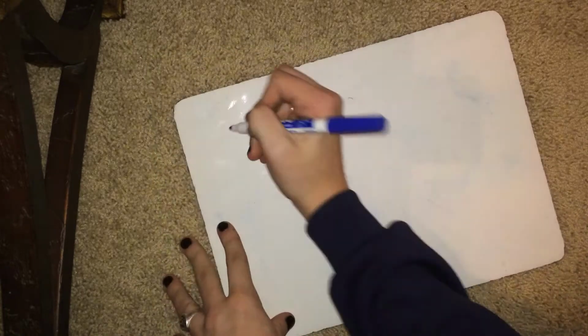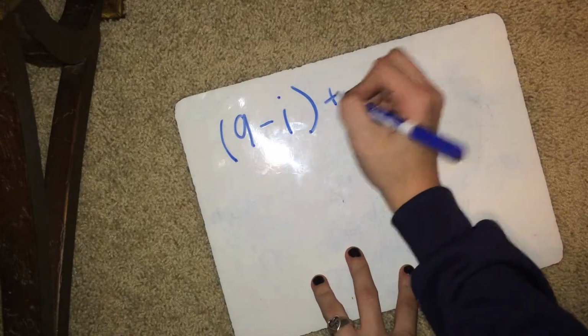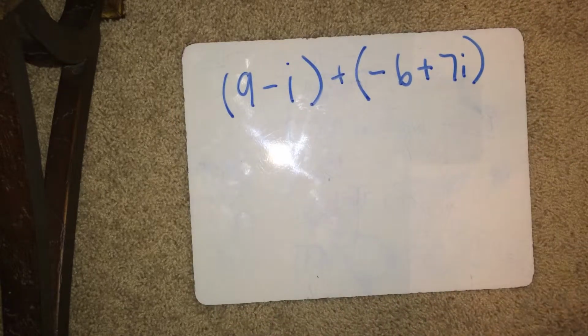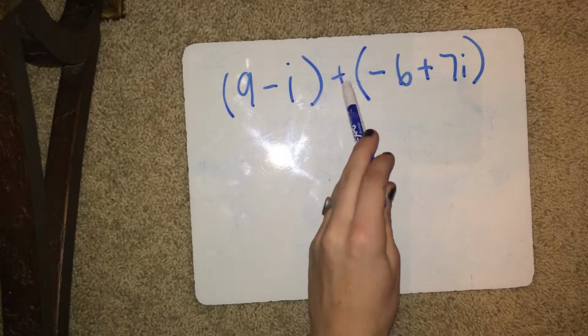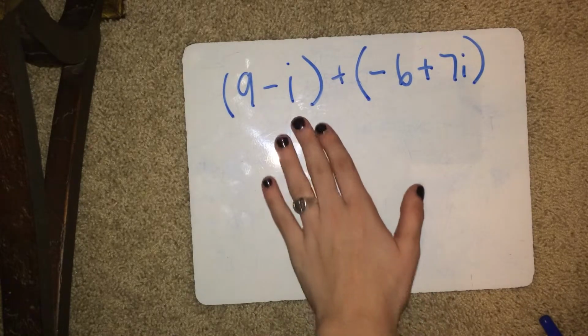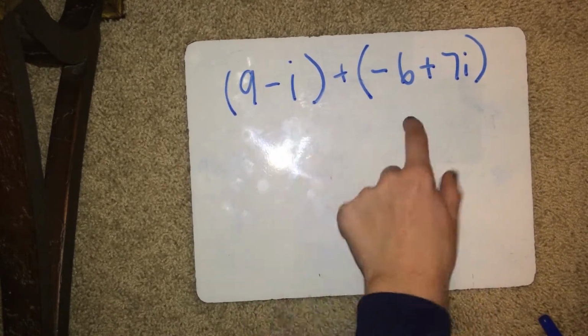So first we're going to do an addition problem. The problem is 9 minus i plus negative 6 plus 7i. Most people, whenever they see this, want to use the FOIL method immediately, but you only use the FOIL method with multiplication, and since this has a plus sign in the middle, you're not going to use FOIL. All you're going to do, which is very simple, is combine like terms. Like I said, the i acts as the variable, so it would either be combining the ones with the i's and then combining the real numbers.